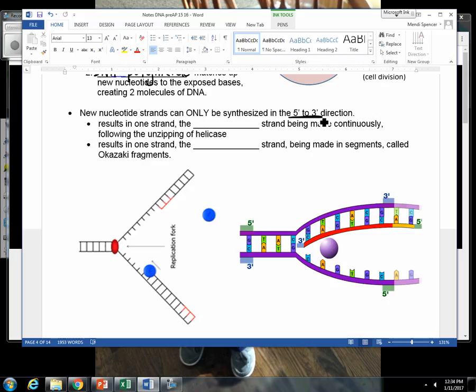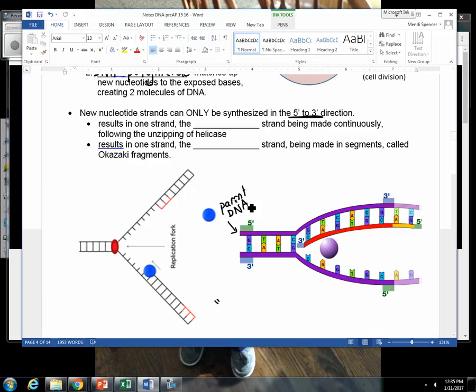I'm going to start with this diagram here. You might write small. It's going to get a little confusing with all these labels that we're going to put on this diagram. Now let's just start with our original DNA molecule, and you can see it here. So the purple part is the parent strand of DNA. You can call it the original molecule of DNA.